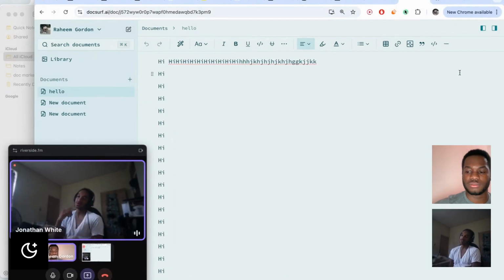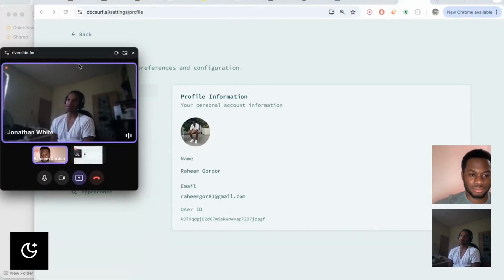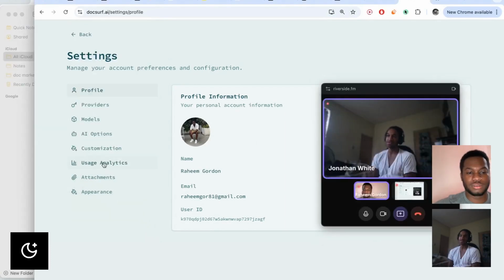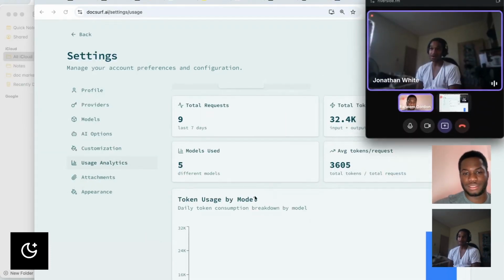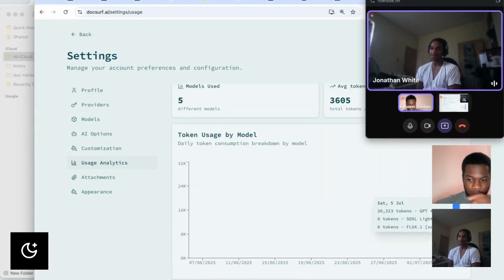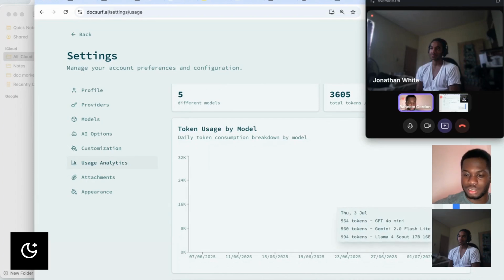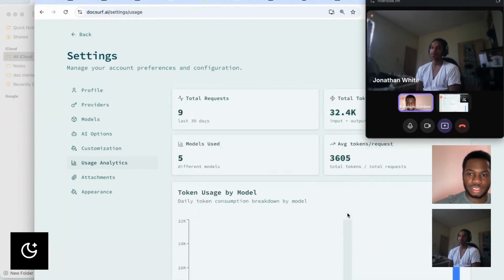That's sick. Is there anything else you want to cover for Docsurf, bro? Anything else you want to mention or talk about before we head off? This right here, we also have the settings. Oh, we have a settings page. That's crazy. Oh wow, so it actually tracks. You have usage. Oh, that's nice. Bro, that's so clean. So we just used Flux a couple days ago. Three days ago, we were using Gemini Flash.